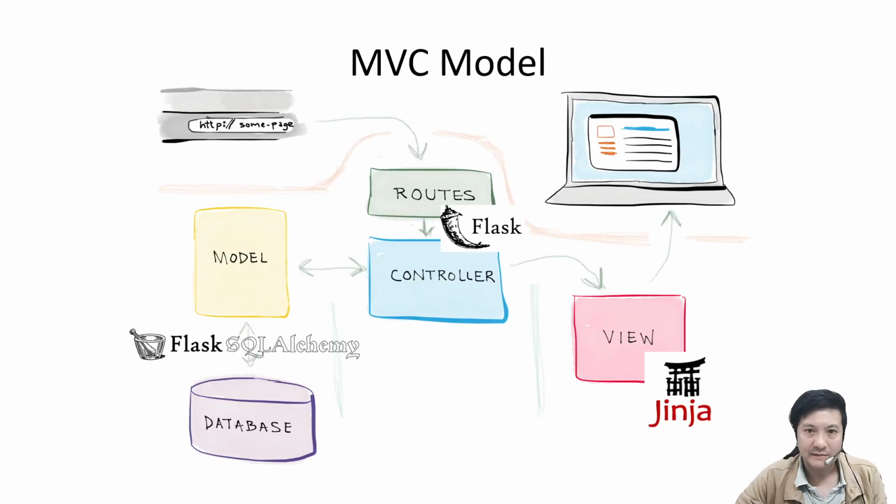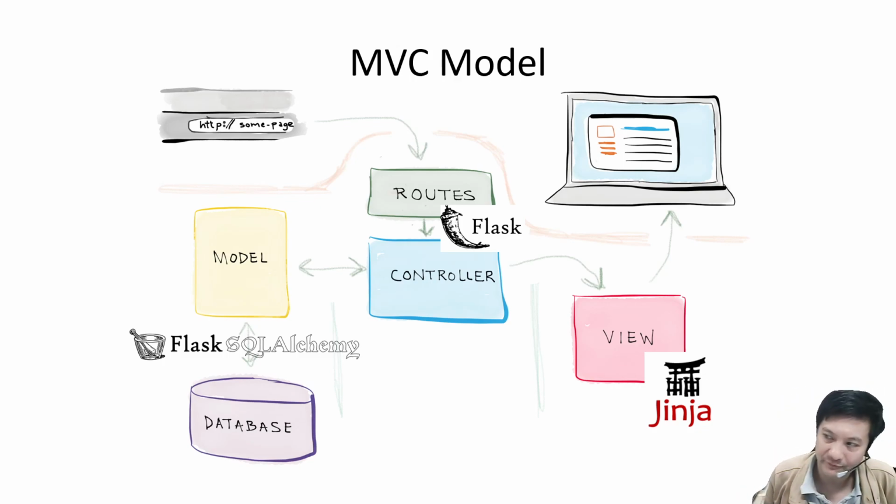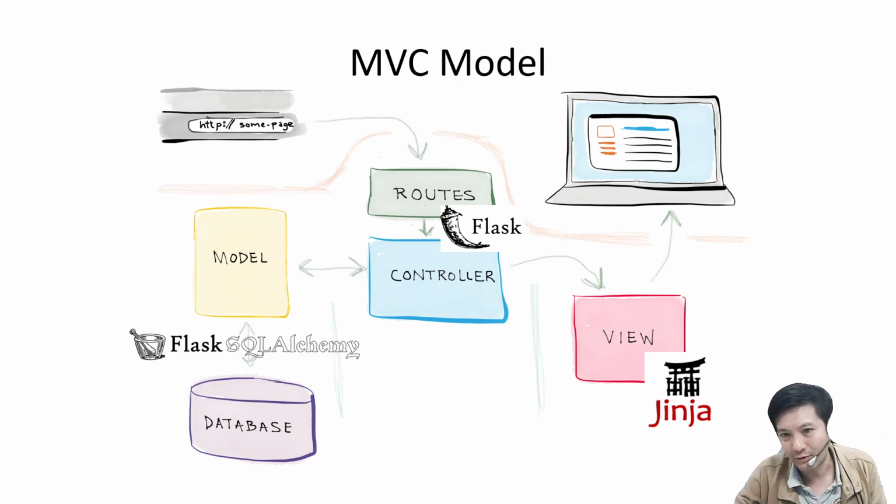Now, a recap is that Flask is a very simple framework, and it targets the model view controller pattern for your web application. We will use Jinja 2 for the view, SQLAlchemy for the database, and then the route, the core part, the controller part, is Flask. We use multiple frameworks together. In fact, you can change to a different framework. You don't need to always stick to these. You can have other frameworks, just plug them in. You have a lot of flexibility to develop your application.